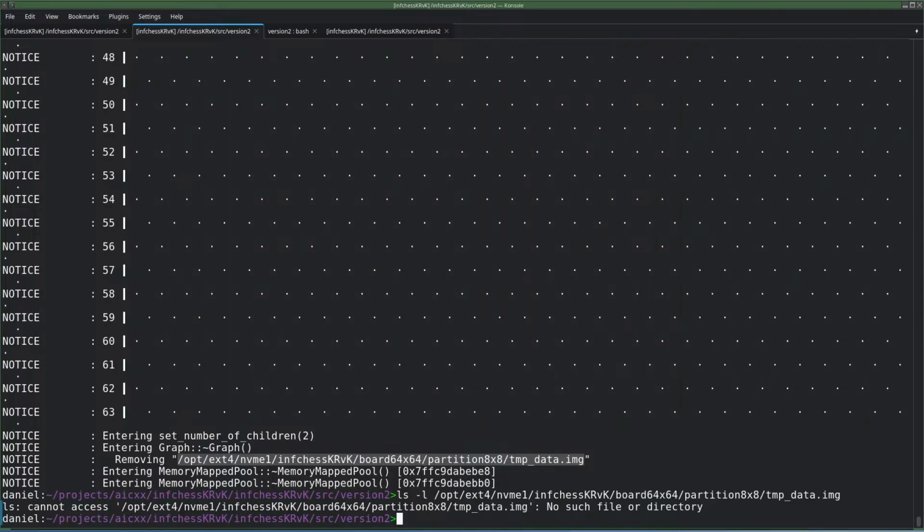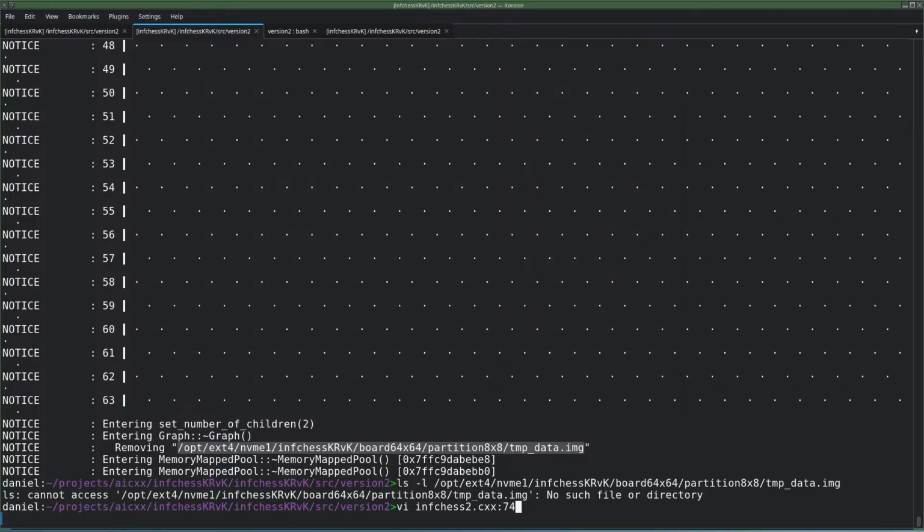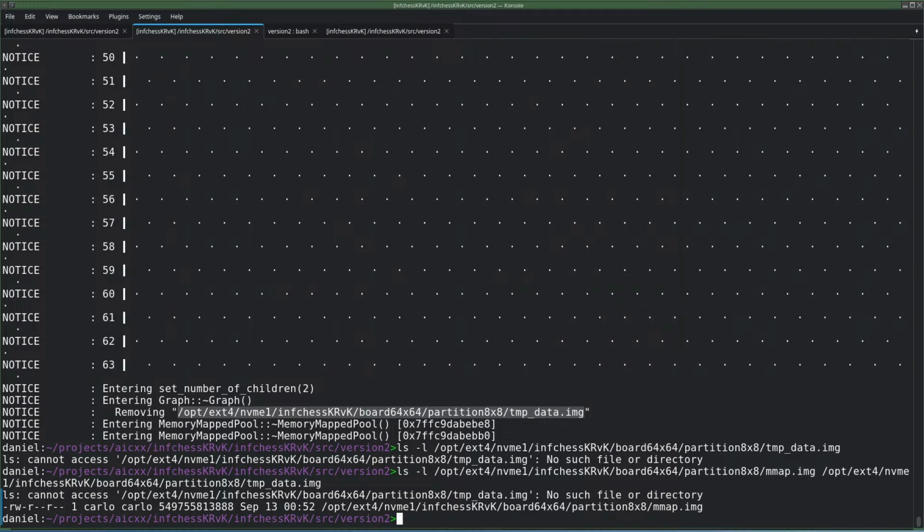Yeah, it doesn't. Very good. An ls here as well. The other one, of course, still exists. Now I only have to remove this one.